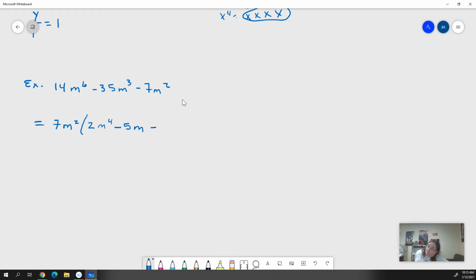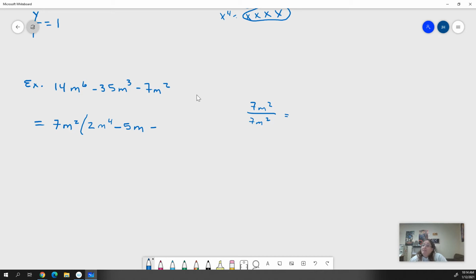So what am I left with there? I factored 7m squared out of 7m squared. So what do I get left with? Well, I already have that there, but does anything happen to the 7m squared? Think about this. When we're factoring, we're dividing, right? So if I have 7m squared and I divide it by 7m squared, what does that equal? What is any number divided by itself? What's 3 divided by 3? Yeah, same thing works here when we've got variables. Anything divided by itself is still going to be 1, right?